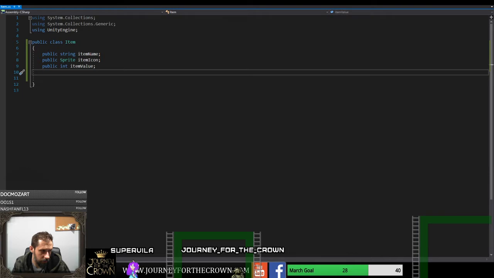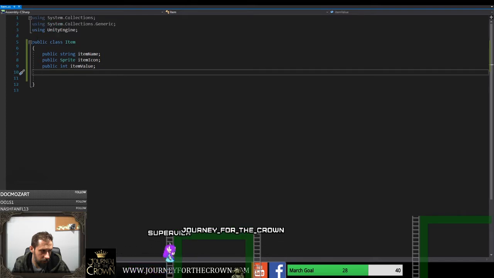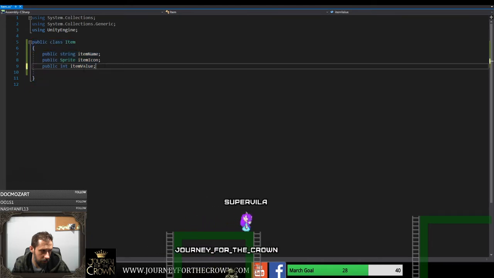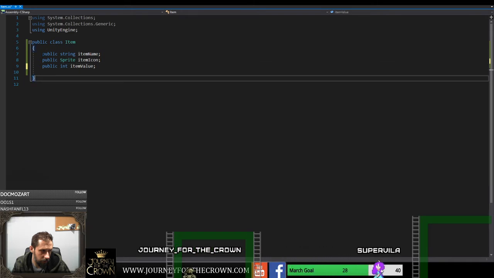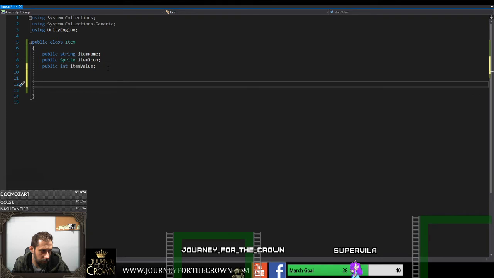Now, before we move on to anything else, we need to create a thing called a constructor. Right now we have just this base class here, but whenever we create it, we want to tell it what to do by default. Right now, when I create this class, it doesn't know what to do. So that's what we call constructors.